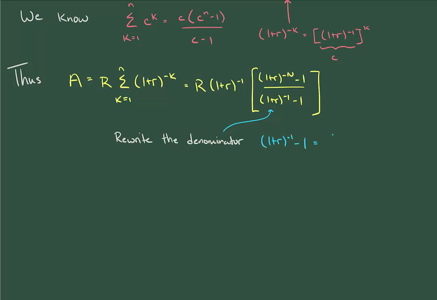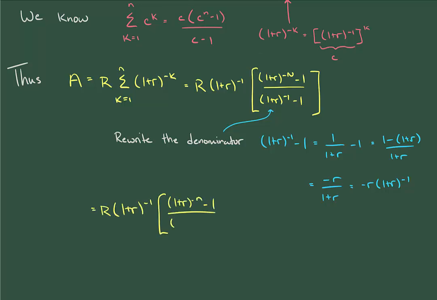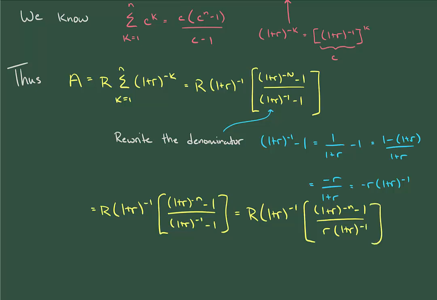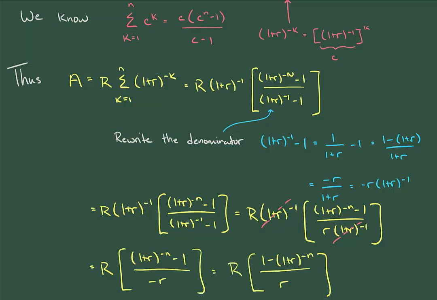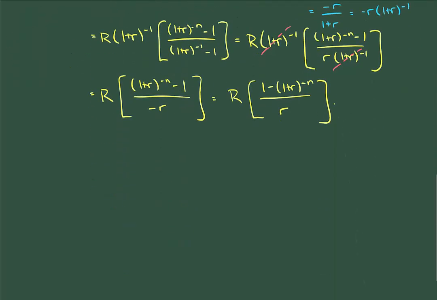So if we write it out and do some quick algebra, we can collapse this sum into a product. And see if you can look ahead as to what's going to happen. There's a (1 + r)^-1 in both the numerator and the denominator, and these are going to cancel one another out. So the expression that we're left with is much more simple. If we also factor out a negative sign from the numerator, then we can write this as so.